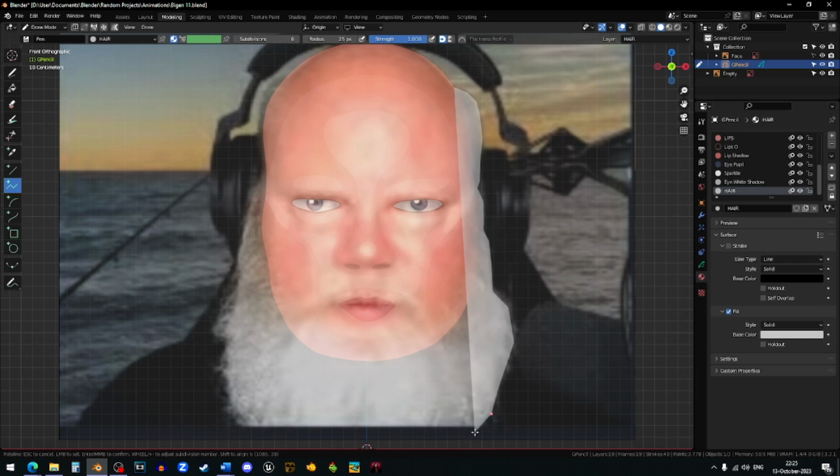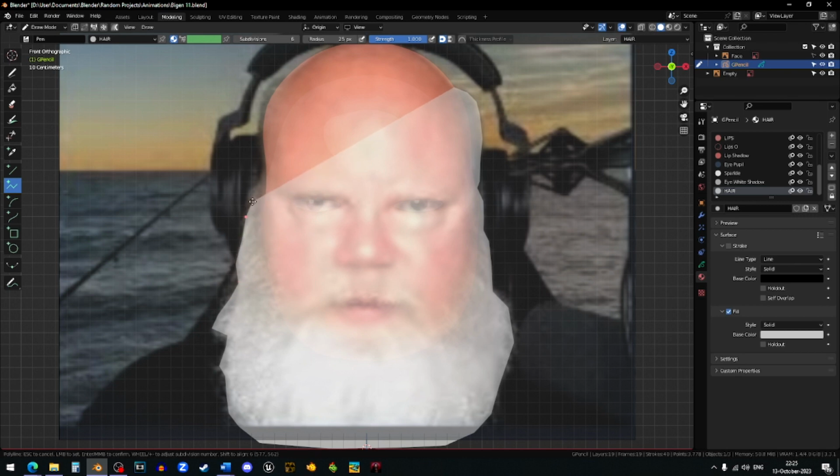And again, you just roughly sketch it out. I just wanted to make it one piece, so I sort of went all the way around, following the contour. Then I worked out that he had a moustache, and I decided to sort of split it around the mouth and make it easier.